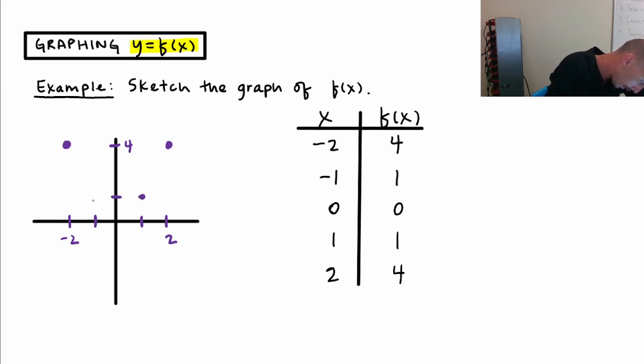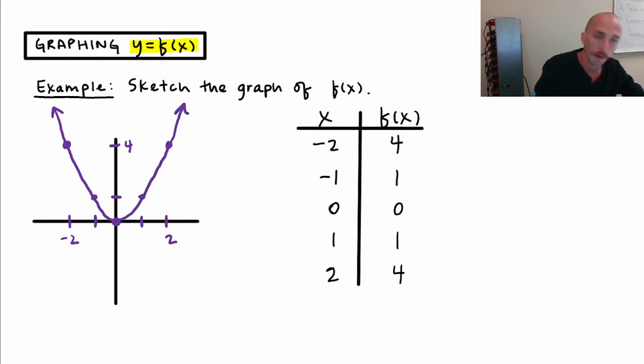So we're going to plot these as well. And then the point 0, 0 is also on the graph. This is the graph of y equals x squared, right? Or f of x equals x squared. And hopefully you saw a little bit about this in a previous algebra class or something. But if not, we got plenty of time to study this guy.